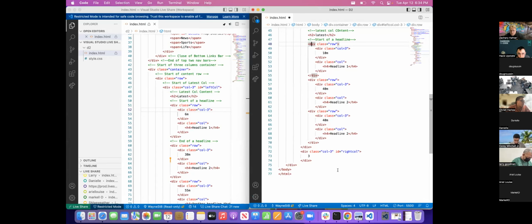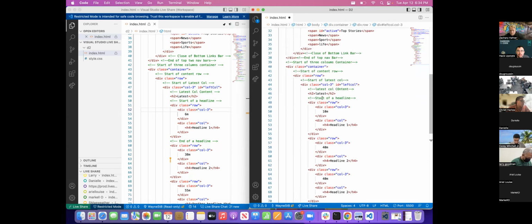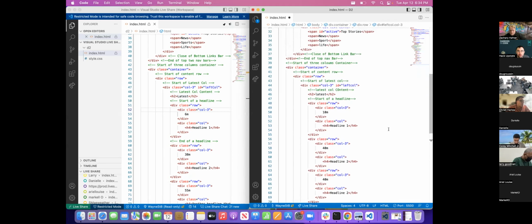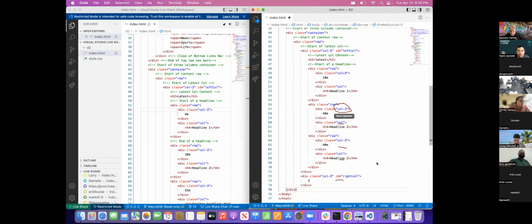It takes practice to get it down. Okay, so you've got your columns going on here. What's different about this column? What's different about that column? This one?